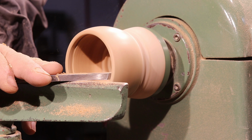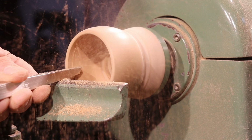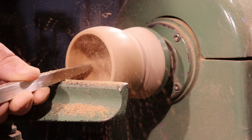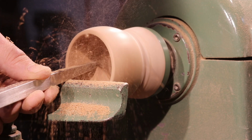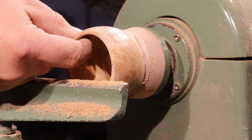So now that I've got the wall thickness that I want and that dovetail angle cut, I'm just going to go back in with the Easy Wood Tools number one hollower, and I'm going to make the wall thickness as consistent down through it without affecting that angle for the dovetail. So I got a pretty nice even thickness right here.